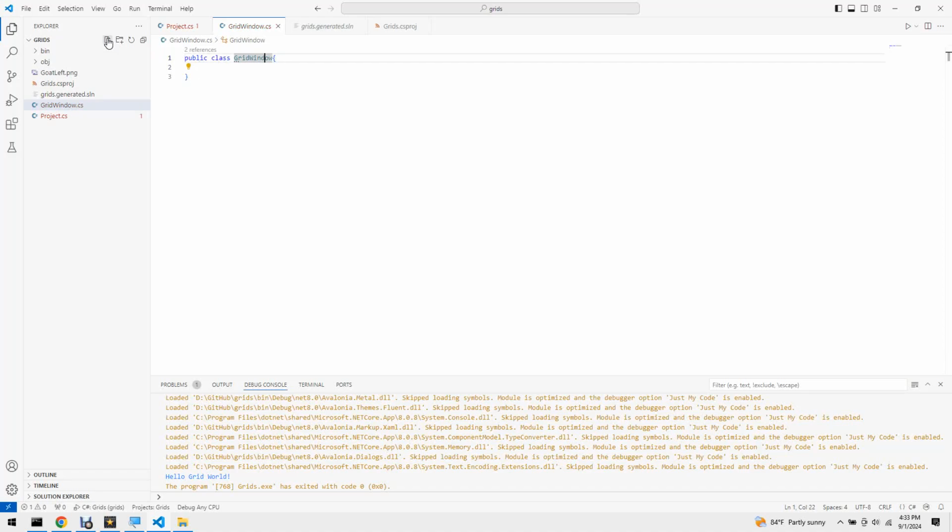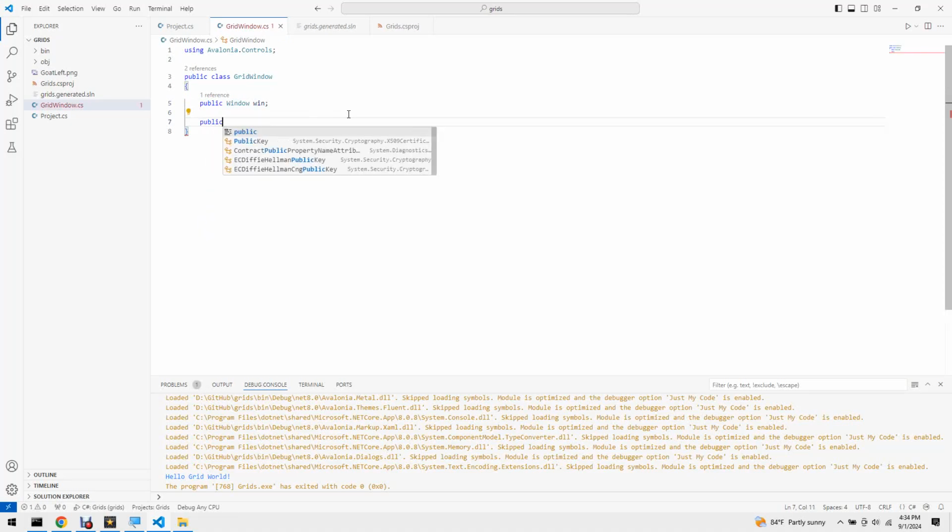I always like my curly brackets to open and close at the same column on lines by themselves. You'll see people do it other ways. Whatever way you do it, just do it that way all the time. Be consistent in the way you format your code. All right, we're going to need a public variable of type window called win. Notice that Visual Studio Code realizes that the window type we're interested in is in the Avalonia.Controls namespace. So it added a using for that namespace automatically. If you don't remember what a namespace is, come and ask me. We'll talk about it some more.